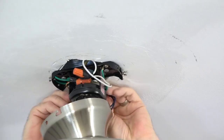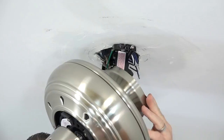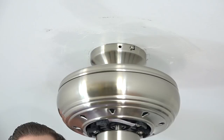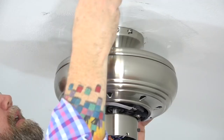This section covers attaching the canopy for close-to-ceiling installation. If using the downrod, skip ahead to attaching the canopy for downrod installation. To attach the canopy, lift the fan off the hook and align the J-slots of the canopy with the screws that were loosened in the mounting bracket. Then press up to the ceiling and twist the fan to engage the screws in the J-slots. Use the screws that were removed in the first step and a Phillips head screwdriver to insert and completely tighten the screws in the standard holes of the canopy. Once those are tightened, completely tighten the two screws in the J-slots. Make sure all four screws are completely tightened.